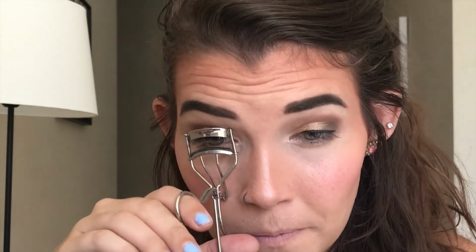So another oldie but a goodie, which is actually most of the products here, that people still love is, of course, the L'Oreal Voluminous Carbon Black Mascara. This was like, I feel like, one of the first mascaras that people were unanimously in love with. Now, of course, they have the newest mascaras, like Too Faced Better Than Sex, but this was the first mascara that I feel like everybody agreed was dope. So I'm gonna use that and apply it to my upper and lower lashes.